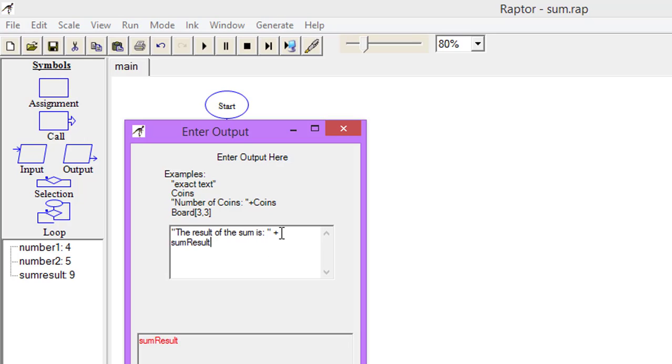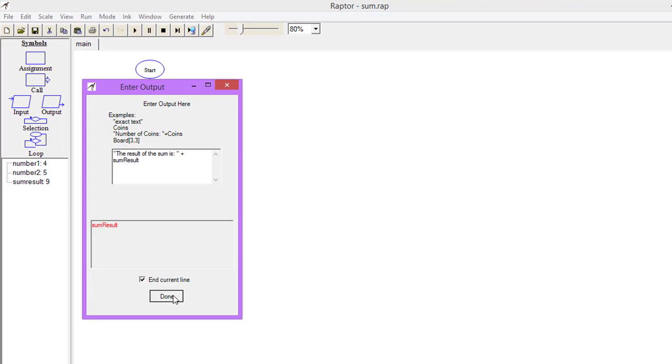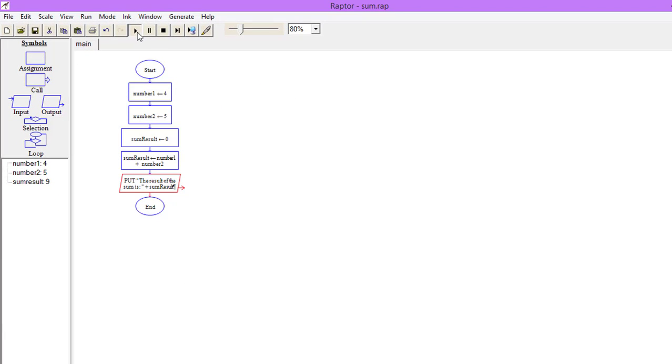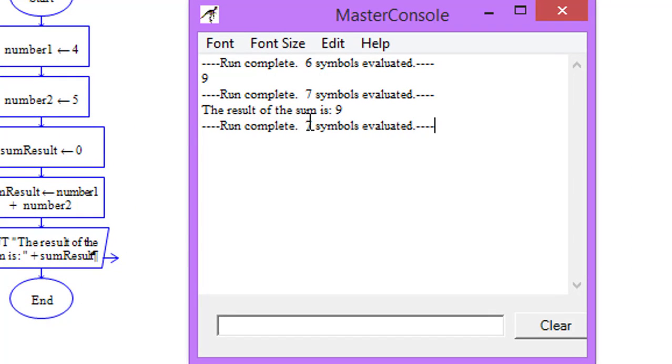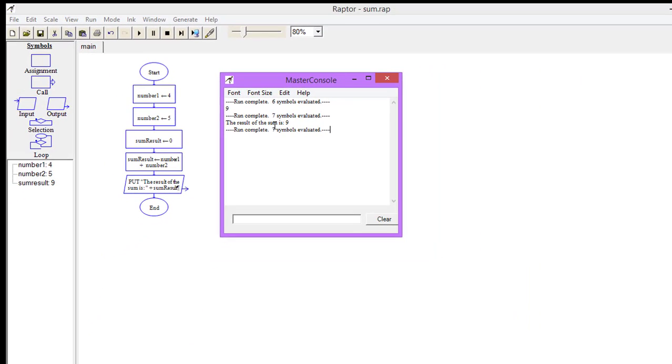If you look, here I put a plus sign. This symbol in programming is used to join different data. For example, I put this sentence and joined it with the result variable. This is called concatenate, and it is only to join this data with this other one. I click on accept and start the program. As you can see, now the result is displayed with the text before it.